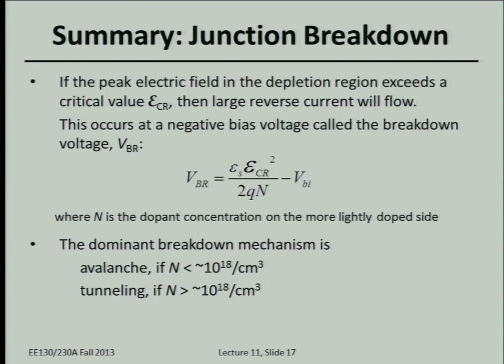So physically, what do you think is actually happening? I'm just going to exaggerate here. So if you apply some reverse bias voltage and you allow the energy states in the valence band to line up with the conduction band states on the right. First of all, this depletion width is very small, less than 10 nanometers. Roughly, at a minimum, how much voltage is being dropped across the depletion region?